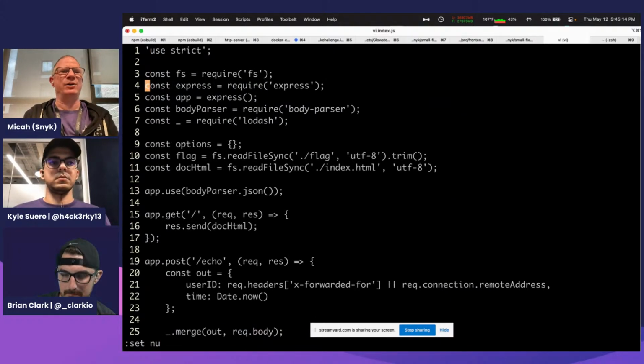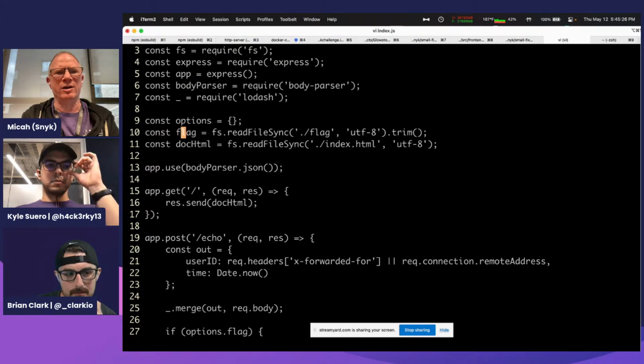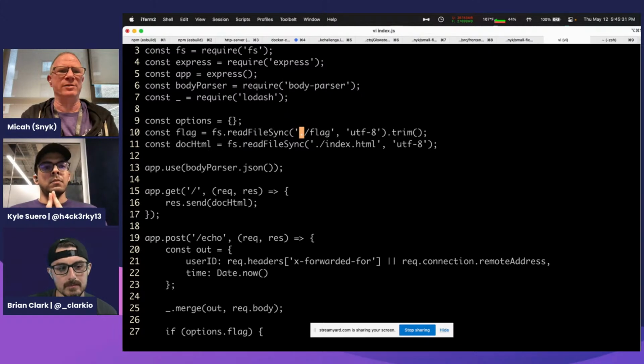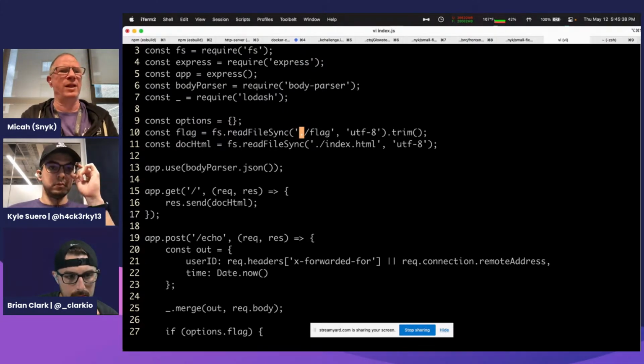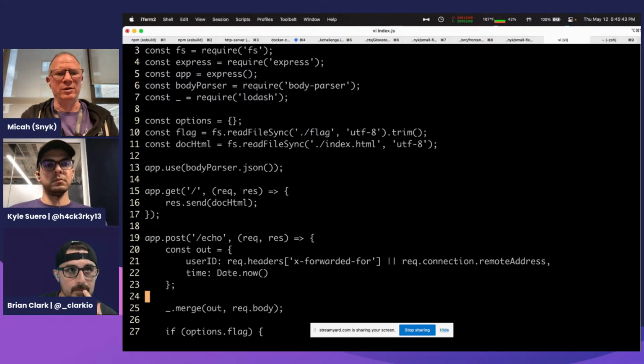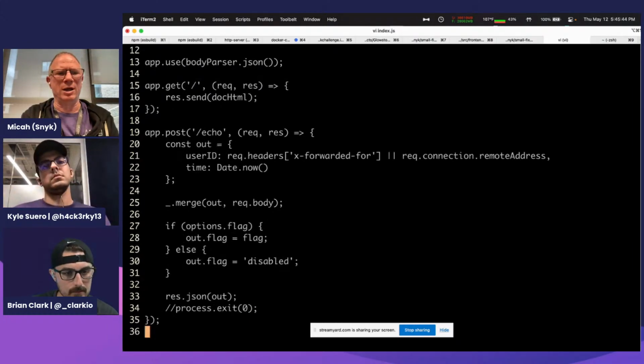the source code. Now, this is where the editor of your choice comes into play. I'm using vi here, but if we look at the source code, we see something interesting. The first thing I would notice is that there's this flag variable, and it's reading in a flag file from the file system. So on the back end, on this web server that we're interacting with, in memory, it has the flag. Now we want to trick it into showing us that flag. If we look a little further down, you'll notice that there's an if statement here on line 27.